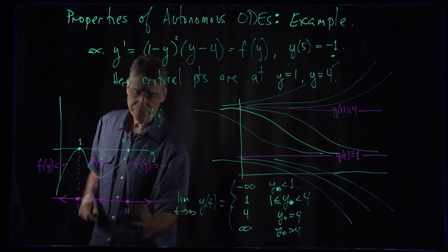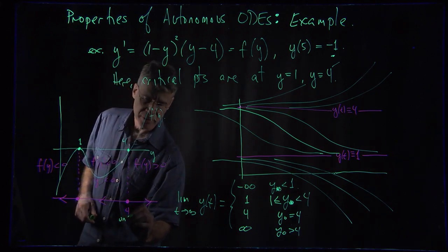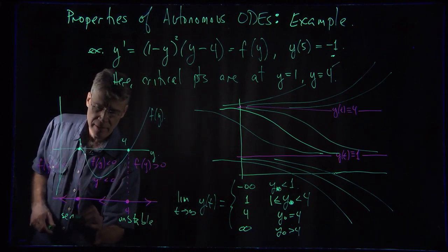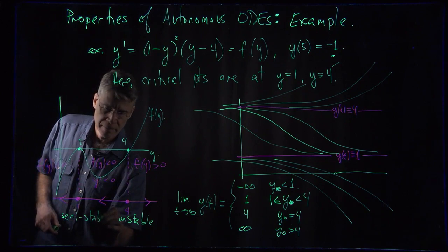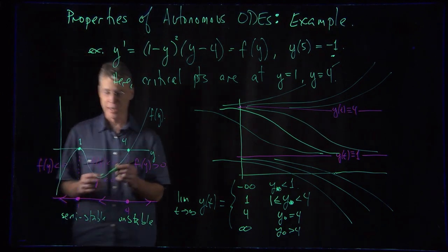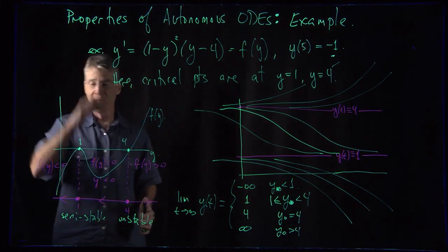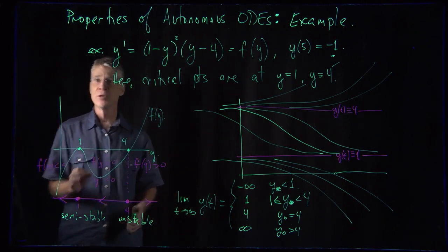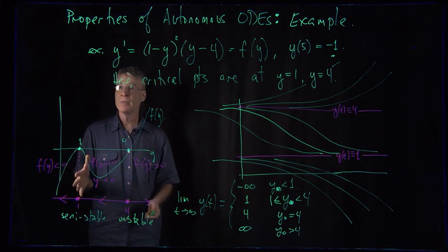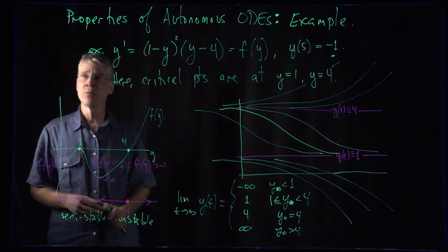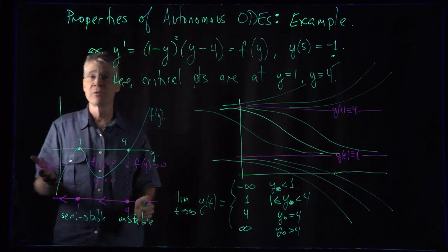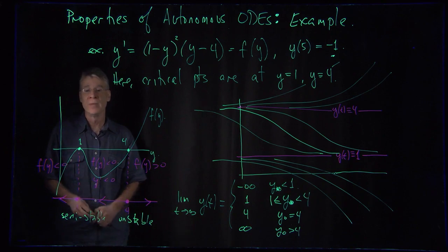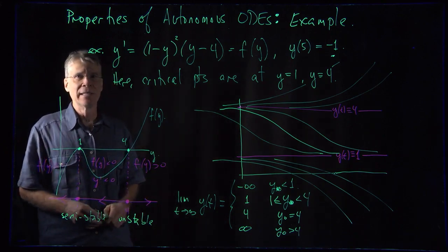This guy here is unstable, and this guy here is semi-stable, because it's stable on one side and unstable on the other. The idea is if you wanted to hit your initial value at 1, but you didn't have good resolution, you might want to cheat to numbers larger than 1 and make sure that you start your initial value with a number slightly larger than 1 so that you know you'll veer down to 1. Because if you start anywhere less than 1, well, you're toast.